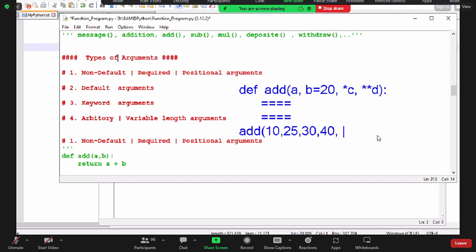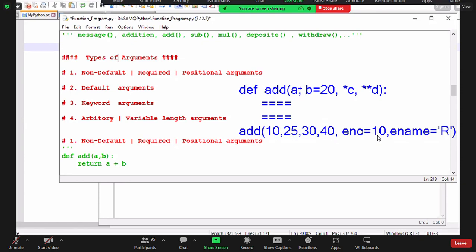For example, e number equal to 10, e name equal to ram, and then close it. Is this correct? Yes, it is correct. On the left side at the time of calling, there are non-keyword arguments, that is, positional arguments, and on the right side, all keyword arguments. This is syntactically correct.